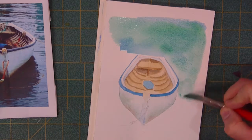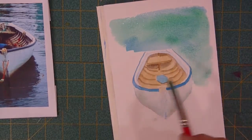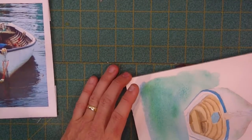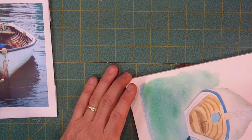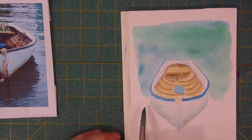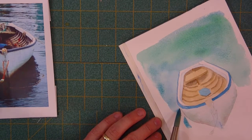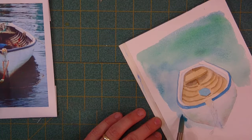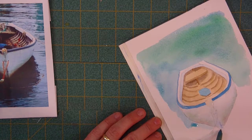And I want it to be nice and wet. I want to keep a wet edge over here too. It doesn't need to be heavy at this point. There we go. We can darken it up when we need to. When we start to put on some details, just run that right up next to the boat. Get that really nice and close there, and I'm trying not to go over.